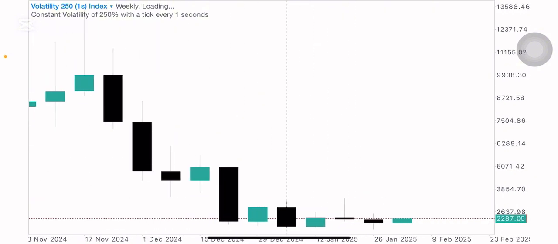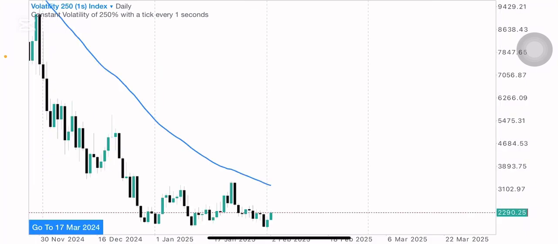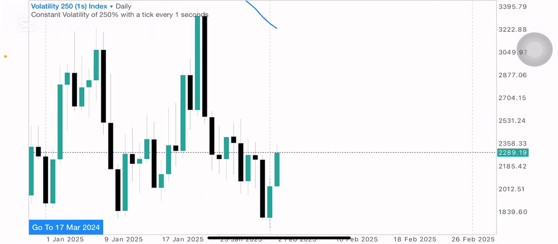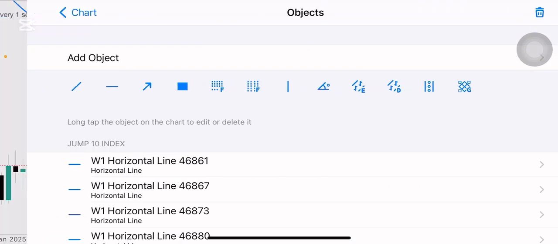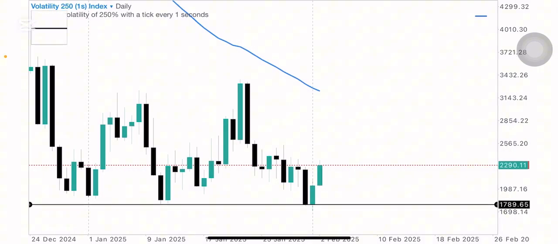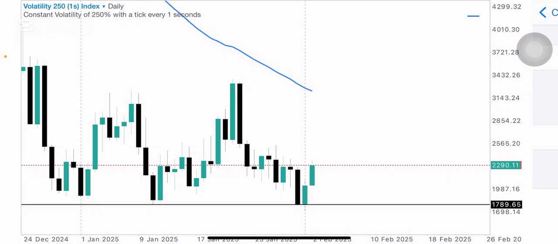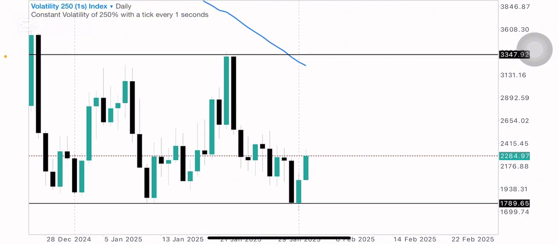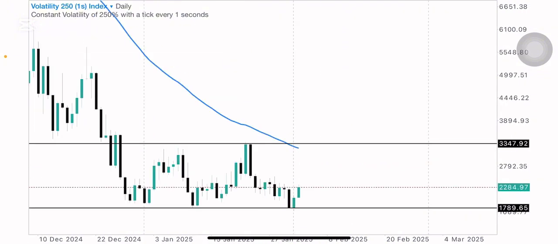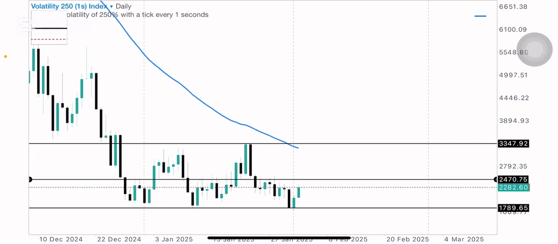So I can't really draw anything on the weekly time frame for some reason. So let's go to the daily time frame. Okay, so now we can see some levels. So let's draw. Here we have this low created recently, so it's our support. We have this high for our resistance. We have this area also. Price has rejected this area multiple times, so it's important.